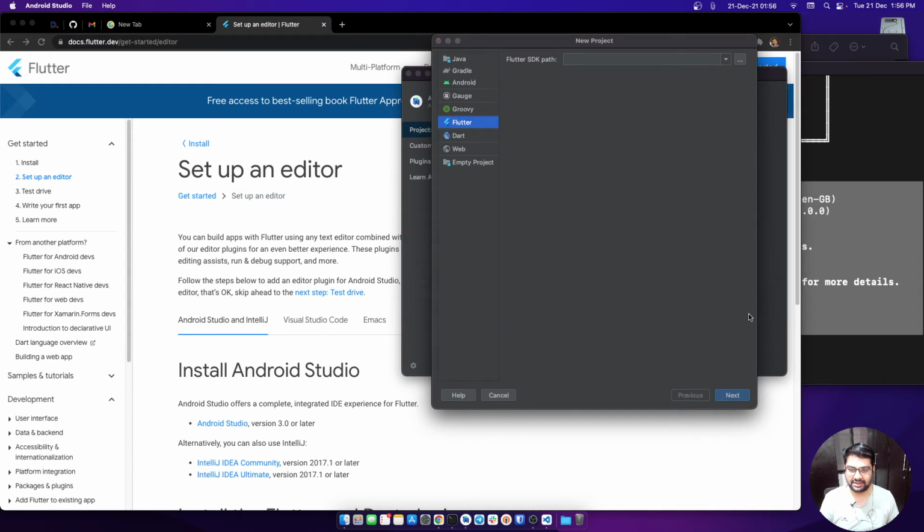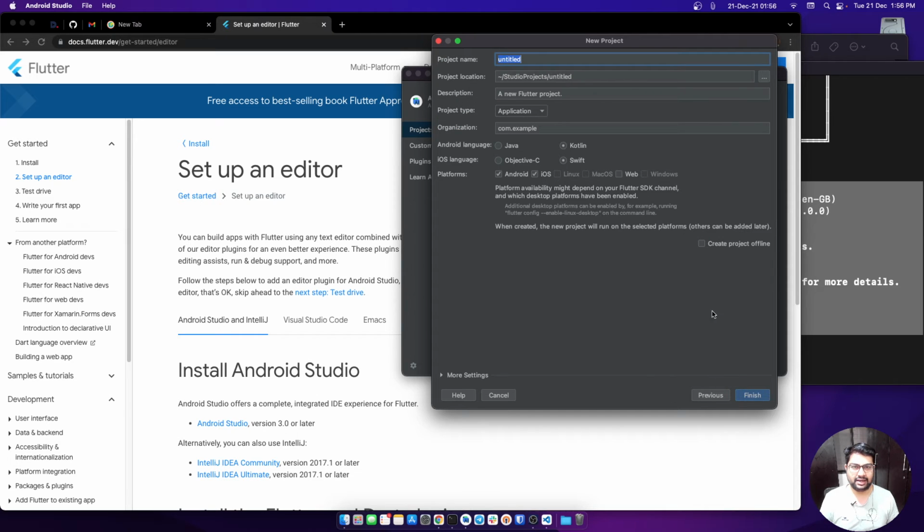So click on that, click on next. Okay, and you can name the project. So if you see this screen, it means you have configured the Flutter SDK correctly, you have configured the Android Studio correctly.